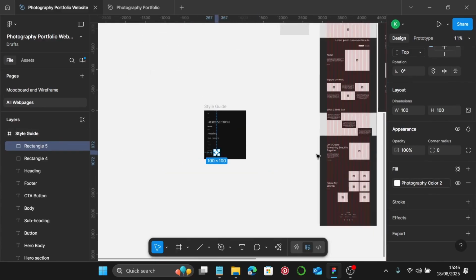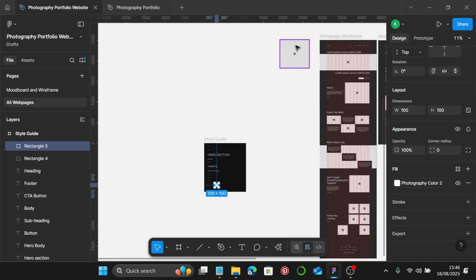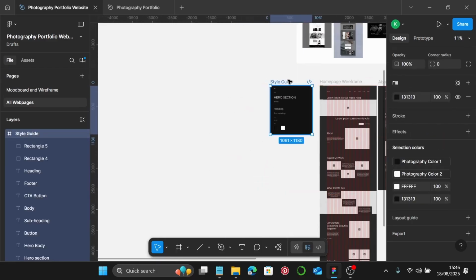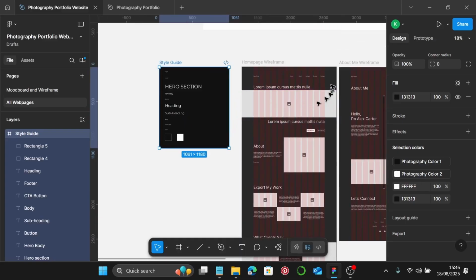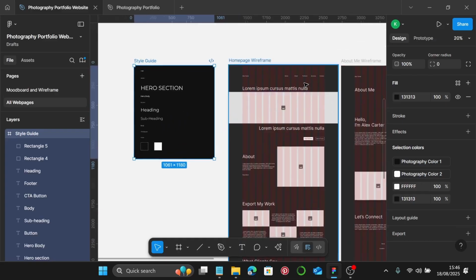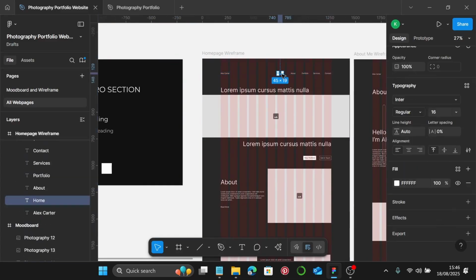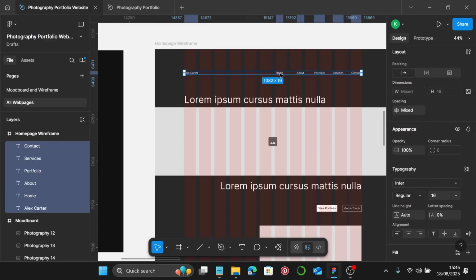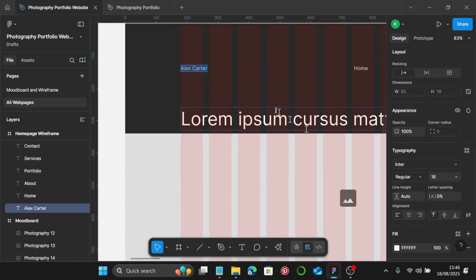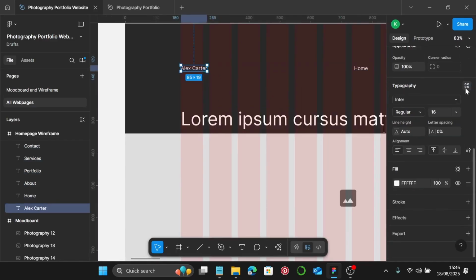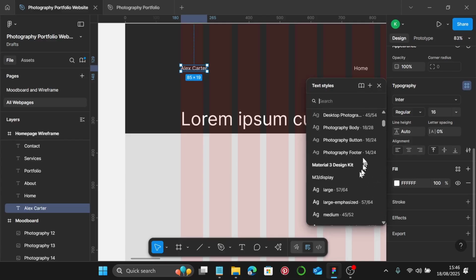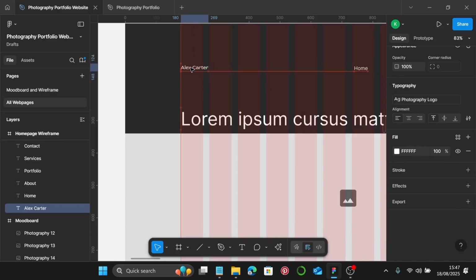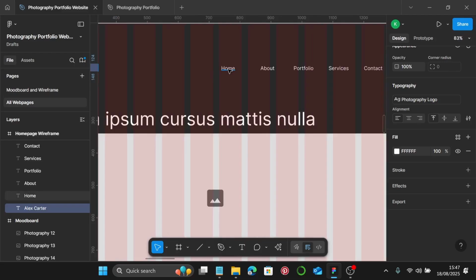Okay, let's start with our design. I'll just delete this, we don't need that. So let's start with the home page. How I tend to do it is I build my websites on the wireframes. That's why I created a copy. Let me start here. I'm just going to select this, and I'm going to use Ctrl and backspace to ungroup it. I'm going to select this text, and I'm going to change it to the logo text that I've saved. Come to all of this.